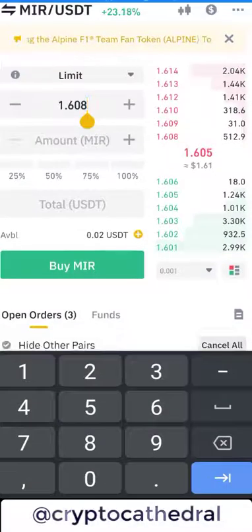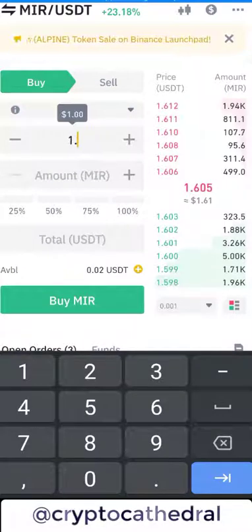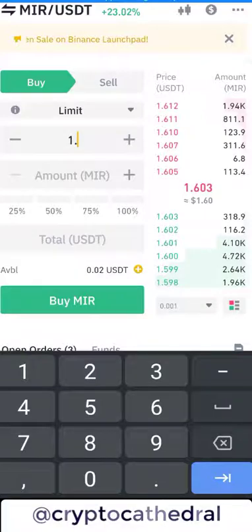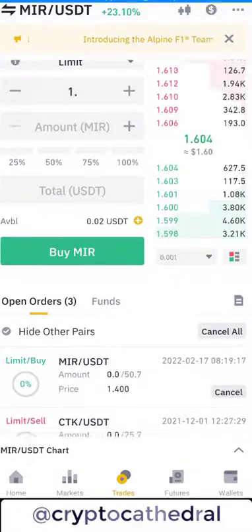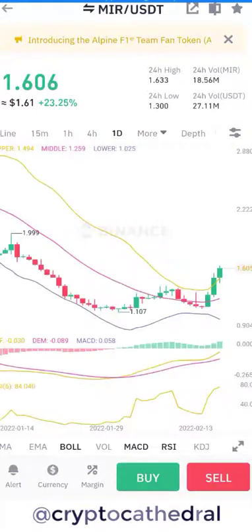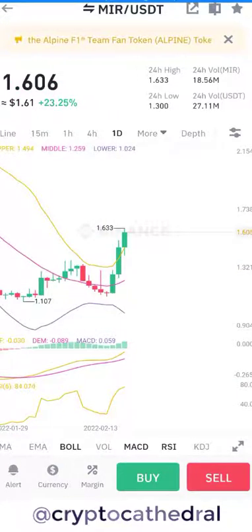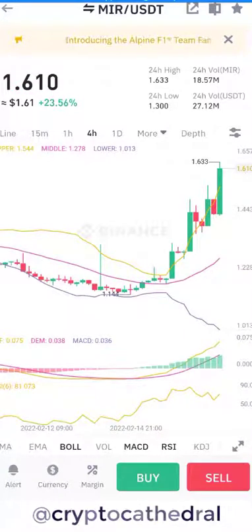You set the amount. Now the current price is 1.6. If you want to set a buy order, instead of this 1.6, you put a price lower than this 1.6. Let's say 1.4. But before we do that, I already have a buy order here that I have to cancel and reset again. Maybe you've done your technical analysis, you've checked the chart, and you've seen that the price has gone very high. You're projecting that it will come a little lower than the current price. You don't want to buy at a very high price. You can set a buy order for a lower price so that immediately the price falls to that level, it clicks and your order is executed.